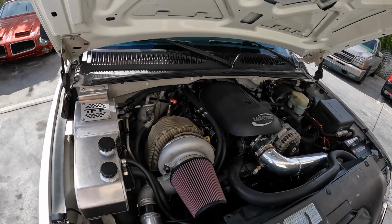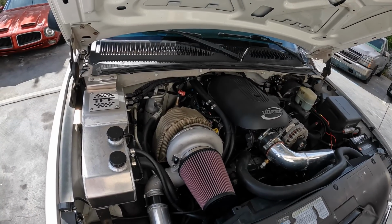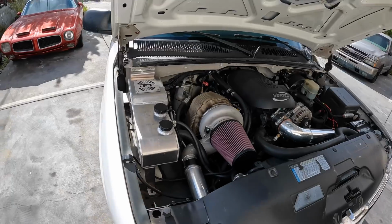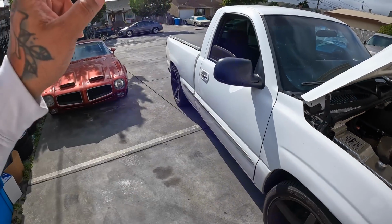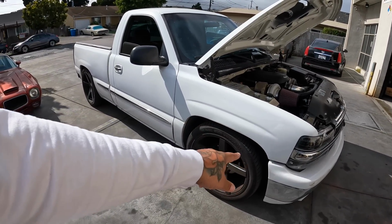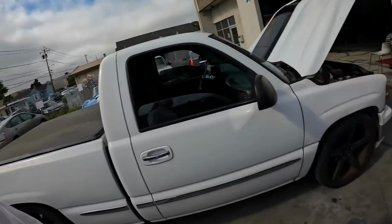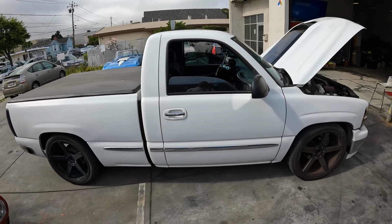Trans has been rebuilt, I want to say, 3 times now, and right now it seems to be holding up. As far as suspension goes, it has the Belltech shocks and spring combo on it. It has front sway bars and a rear sway bar. I know, you got the fancy stuff, but it does have sway bars on it. Has the cow tracks. Super simple truck. It doesn't hook for crap, but I still want to be able to tow with it.